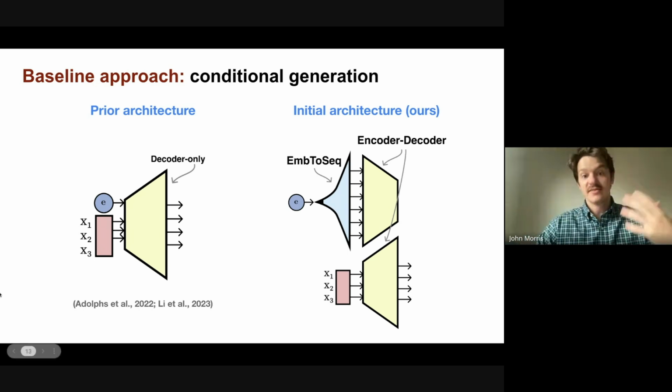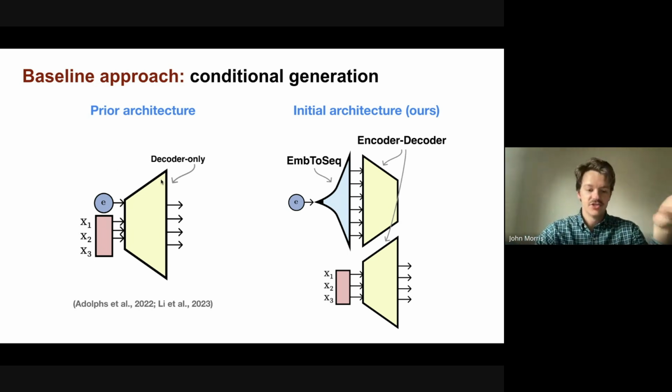So the way I think about it is this thing on the left is just passing the input at the beginning, and this thing on the right, which is our architecture, uses an encoder-decoder model, which means that the decoder will recondition via cross-attention on the encoder output at every layer of decoding. So I think because of this kind of FiLM theory, it should work better, and it turns out to.